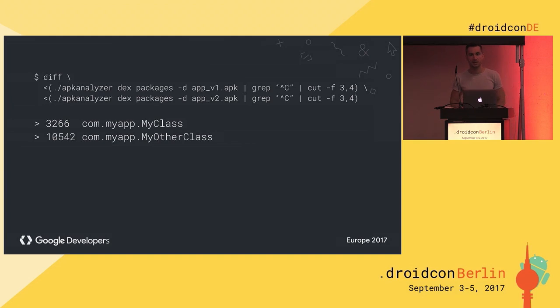So again, if you integrate it into your reporting tools, into your build systems, build servers, you can get some really, really nice analytics from version to version and be able to figure out where these method references are going, where these sizes are going, and so on.